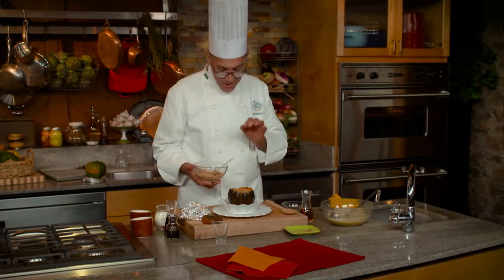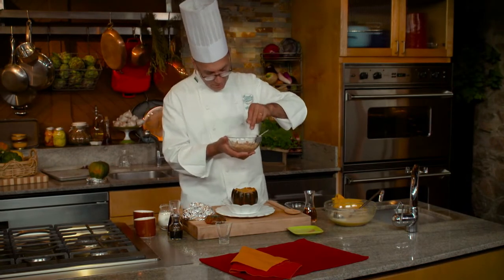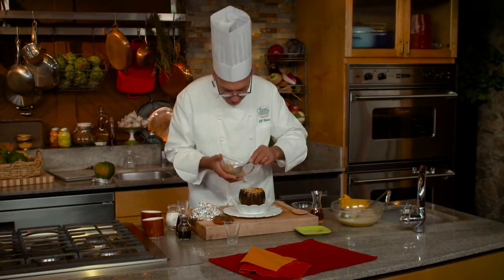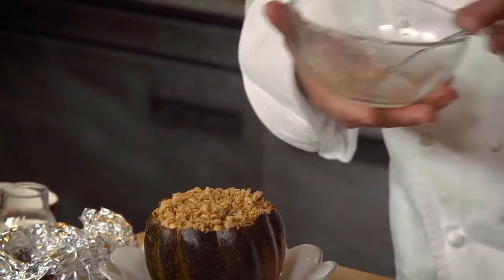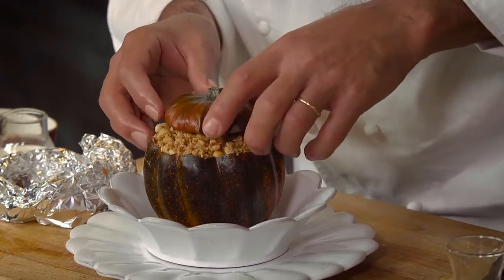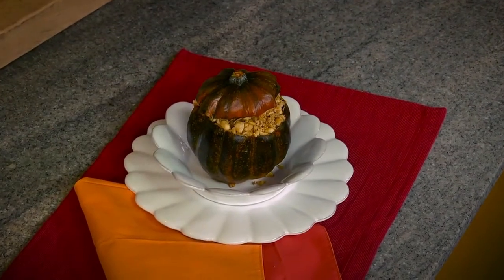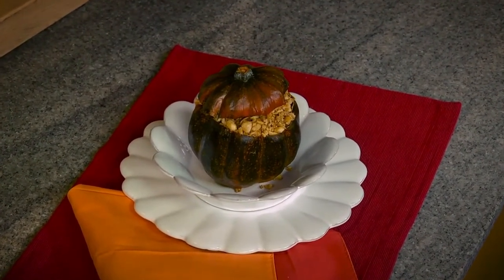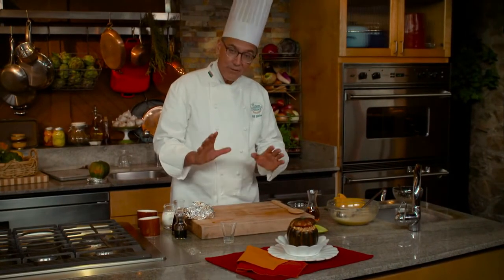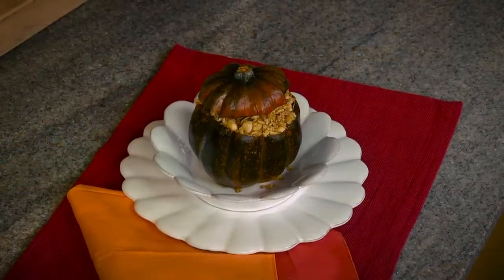And then finally, this dish isn't complete unless these have some salt in them. It really tastes great when you get a little bit of salt in this garniture. All right, we'll spoon these over the top. And then what I like to do to present it is to put the lid back on, take it to the table, and everybody's wondering exactly what's going on here. And what you can do is actually take a slice of this and put it on the plate and share it with somebody else. Or if it's a small group, just take the top off, give everybody a spoon, they roll up their sleeves, and off they go.